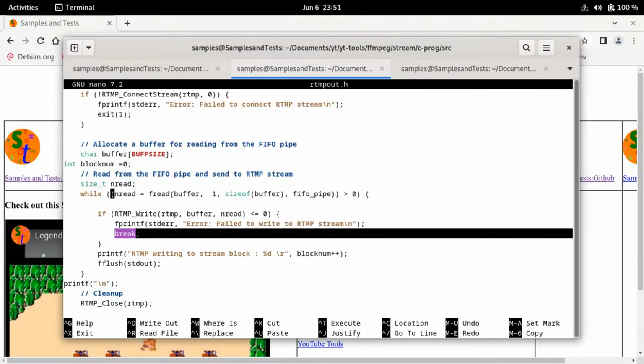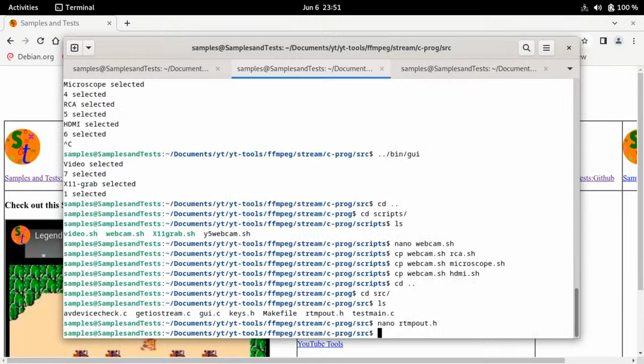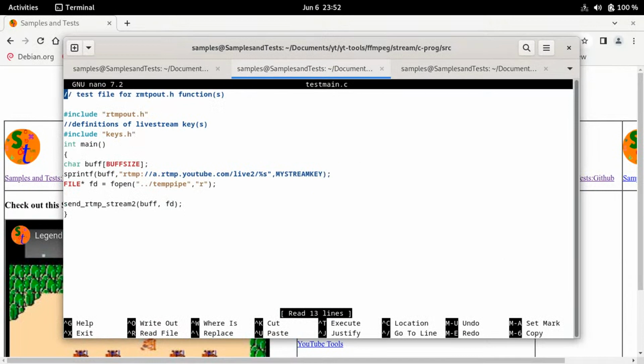And I don't want to put another file read where it's checking. The way I may need to fix this is, inside test main.c, I may have to throw another thread in there. In that thread, it's going to run the GUI.